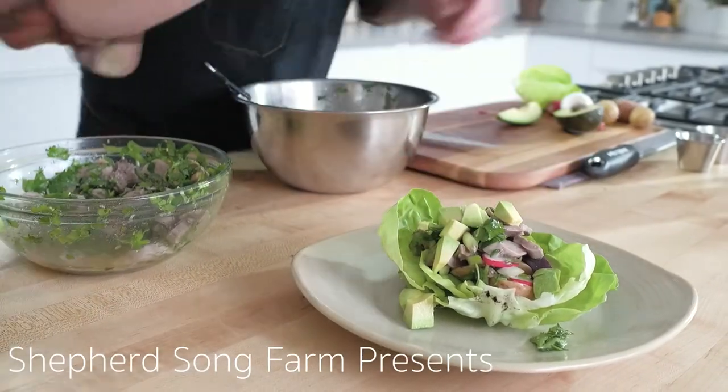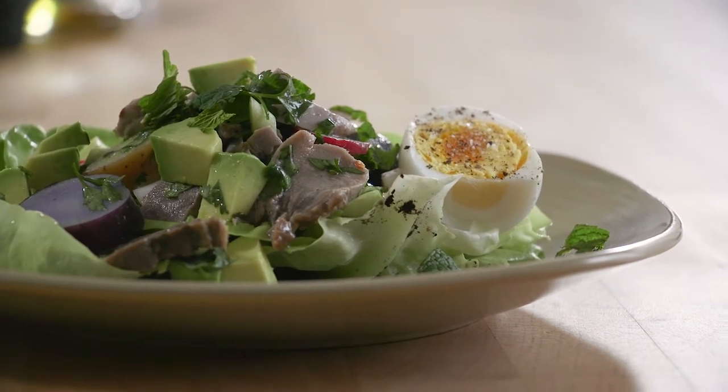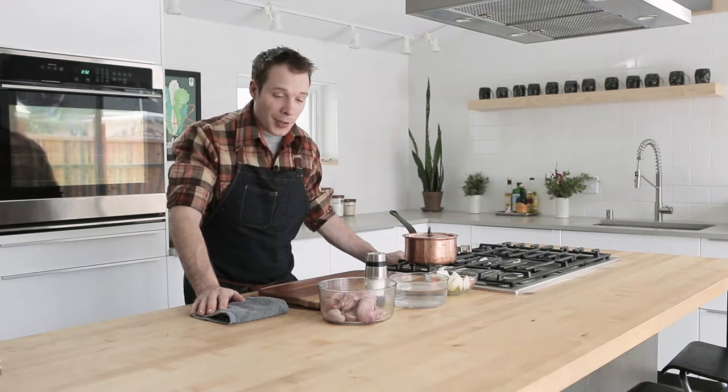I think tongue is probably one of the most misunderstood organ meats. My favorite way to cook tongue is a recipe that my old sous chef from Argentina showed me. Patriel, I know you're probably going to watch this. Thank you. It's a great recipe. More or less. I made a couple changes.